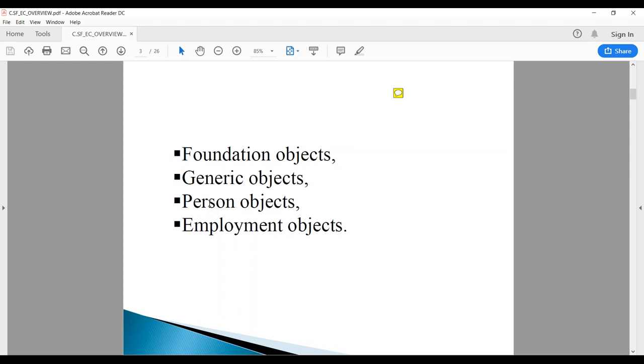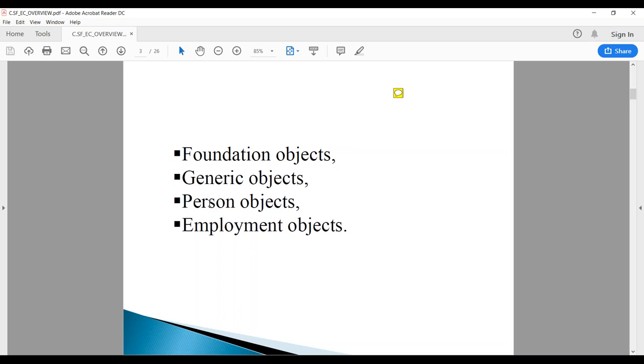For example, there is an info type in SAP HR, Infotype 1. What is the purpose of Infotype 1 we have in SAP HR, which is an organizational assignment? The main purpose of that particular info type is to show the relationship between the employee and employer. What kind of relationship do you have with your employer? As an employee, which location, which company, which position, which department, and so on.